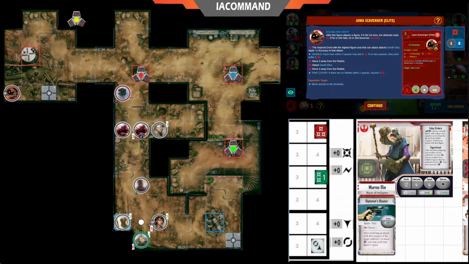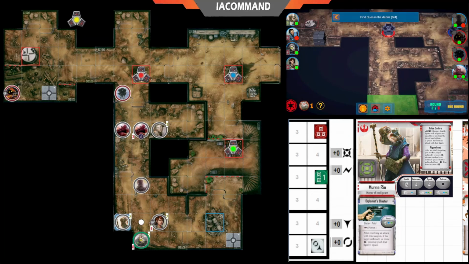It's funny, we could use... Oh no, we can't use Disabling Shot because it costs 3. And we can't attack with the Weakways either. We can only target the Tuskens right now for False Orders, but I don't even think we want to do that. Maybe we can go get a crate. 1, 2, 3, 4. Maybe we should just have Mern start picking up these terminals, actually.